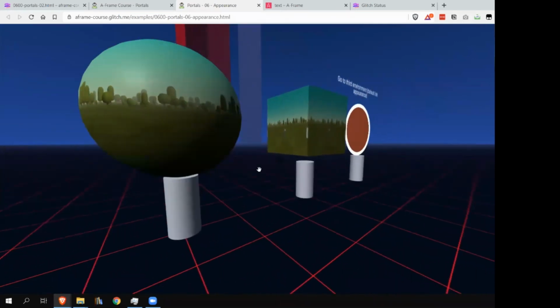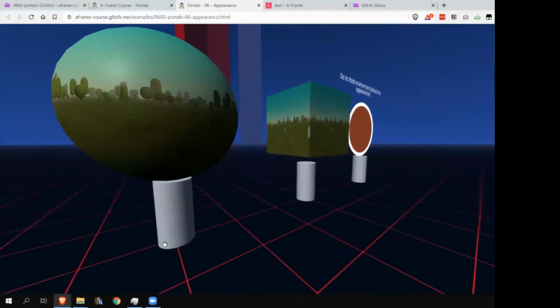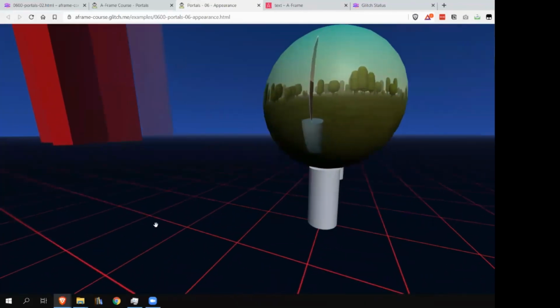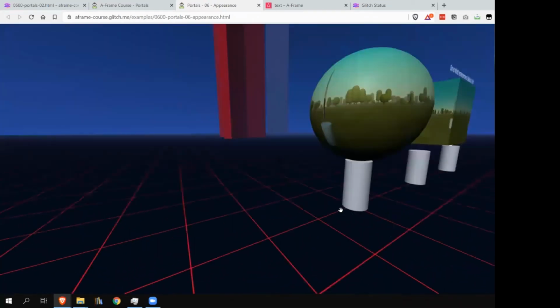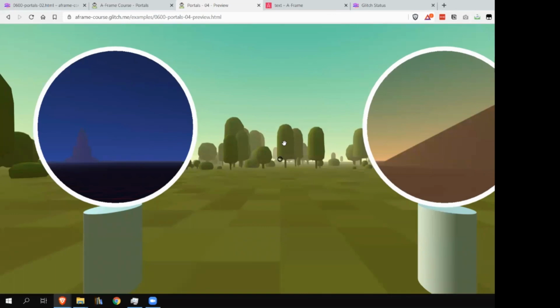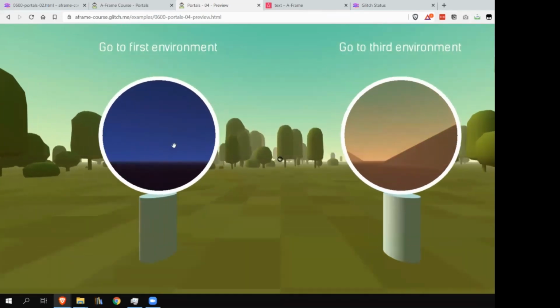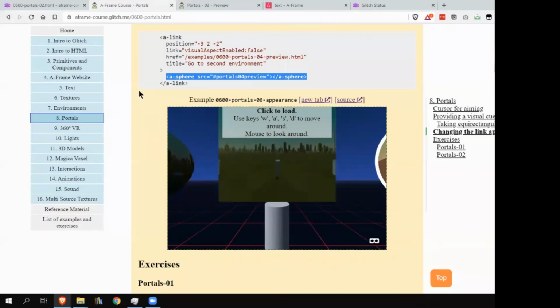So actually, this is a 360 photo. You are supposed to watch the photo from the inside, but when we see it from the outside, it also looks okay. So if we click on any of these, I'm going to click on one just to show you, we go through the portal, just as we would with the default portal. Okay, so a really easy way to change what a link looks like, what a portal looks like.